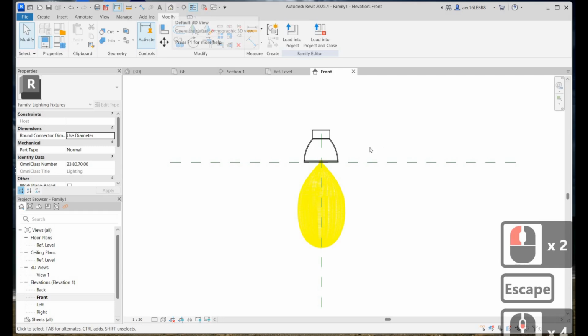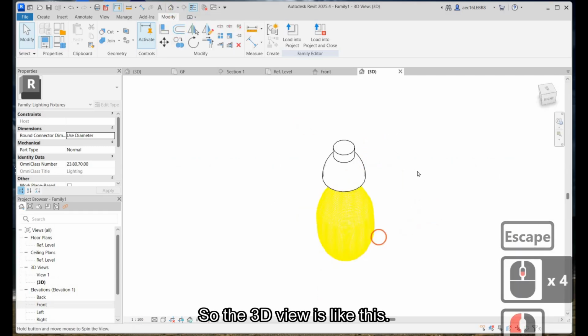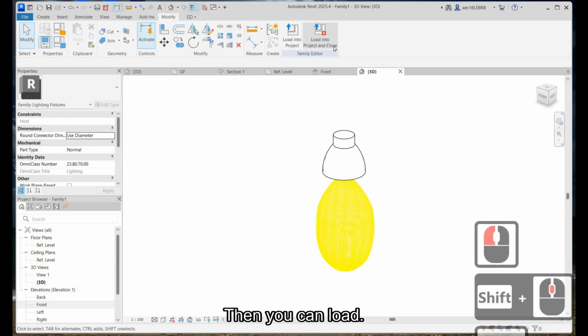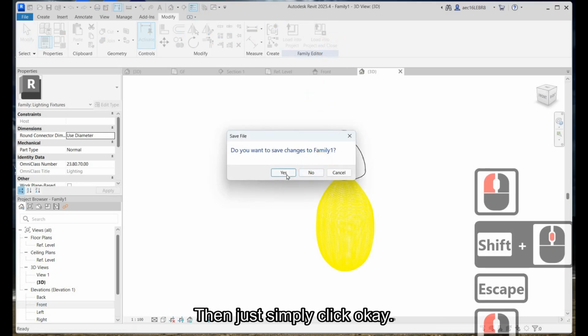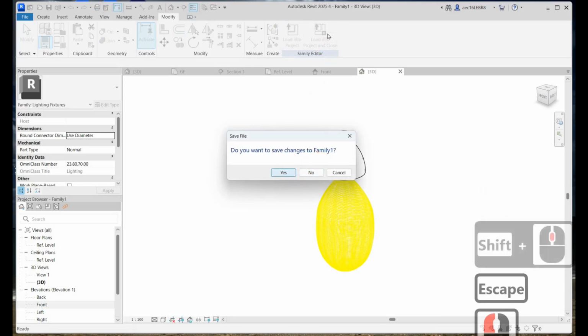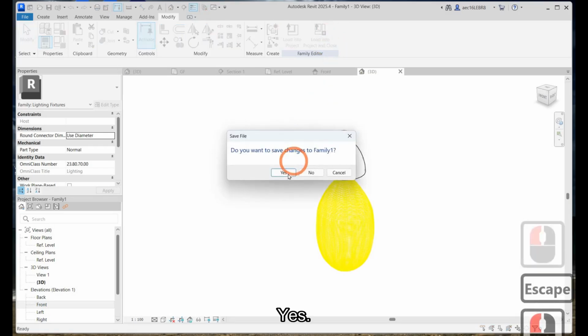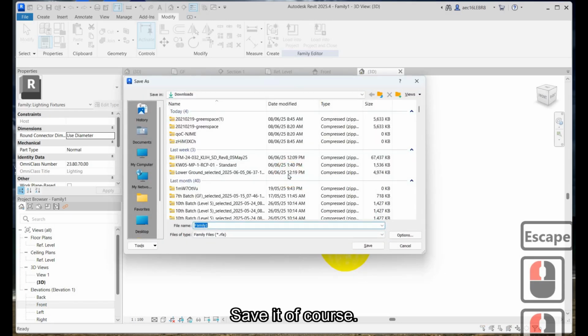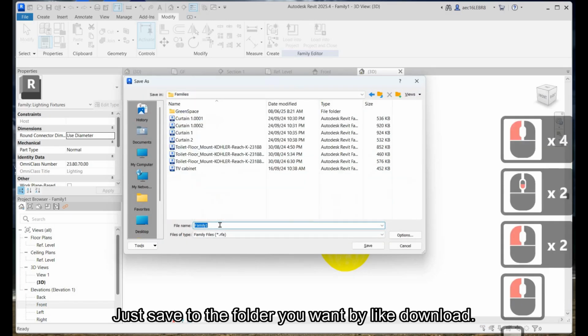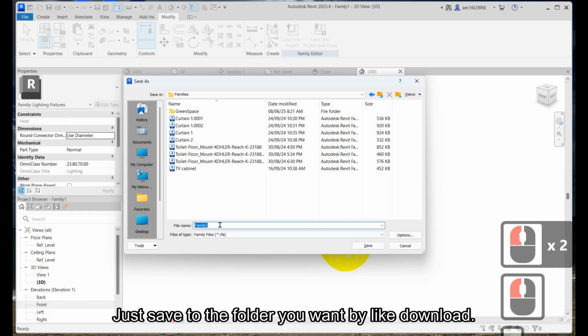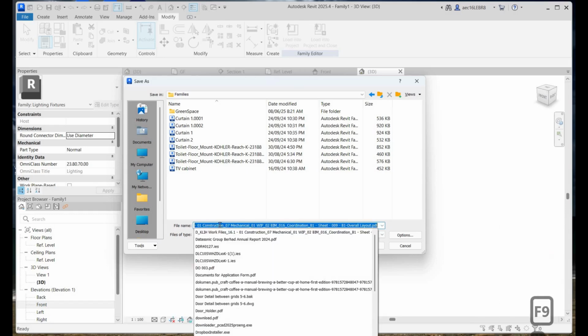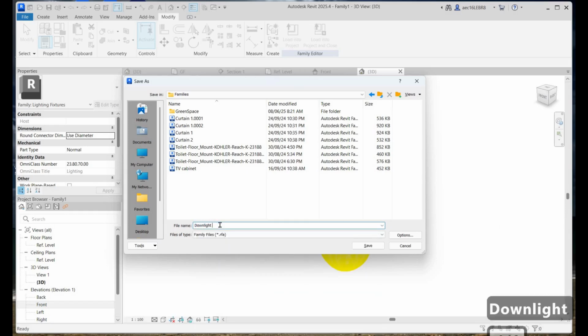Okay, so the 3D view is like this. Then you can load it into your project. Then just simply click OK. Yes, save it, of course. Just save to the folder you want, like download TCP 10 inches.